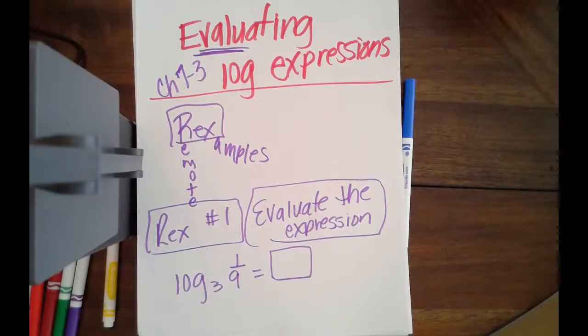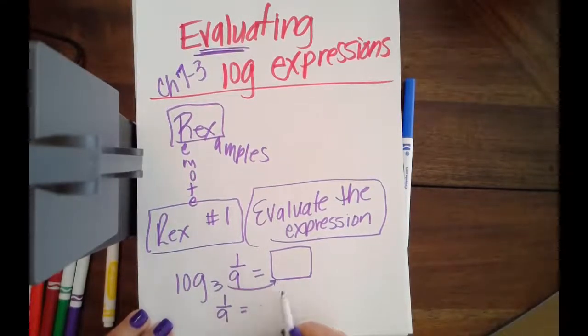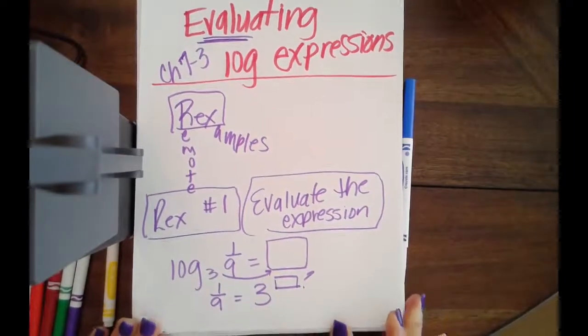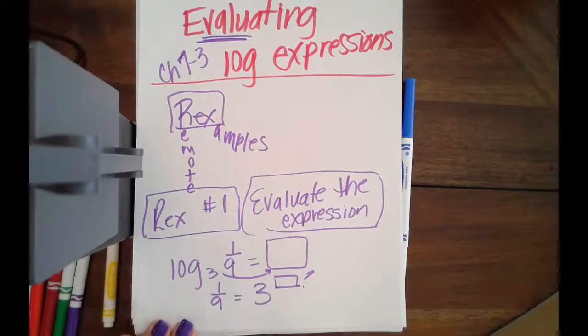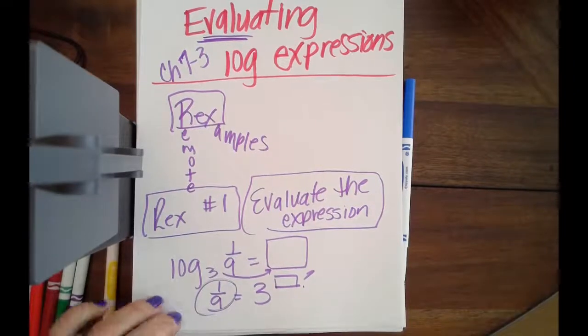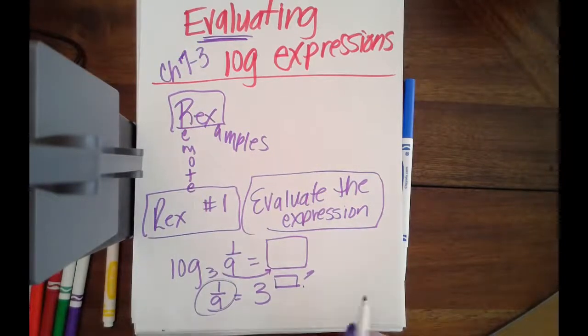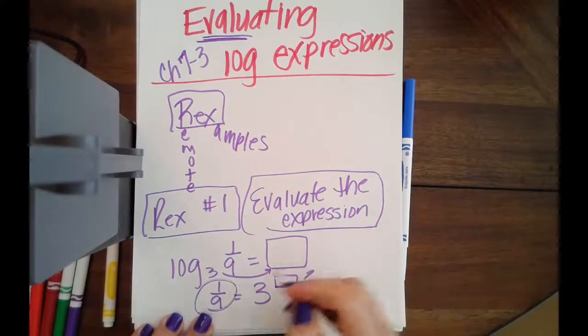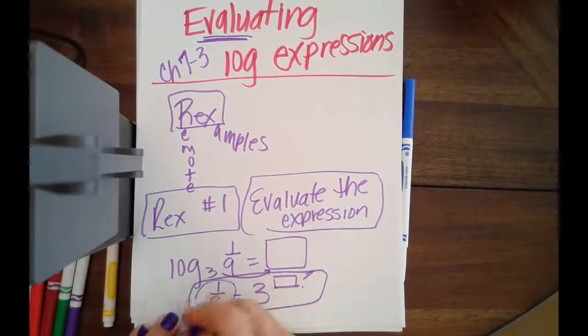You could rewrite it if you wanted, and basically you're asking yourself, to what power must I raise this base of 3 to equal 1/9? If you're not sure, and you guys are going to get good at this, you could use that same base thing that Ms. Smith taught us. If I'm not sure what this is, I can just rewrite 1/9.